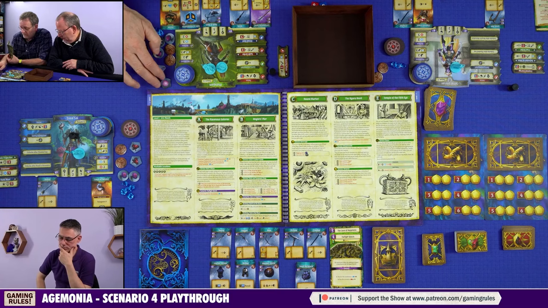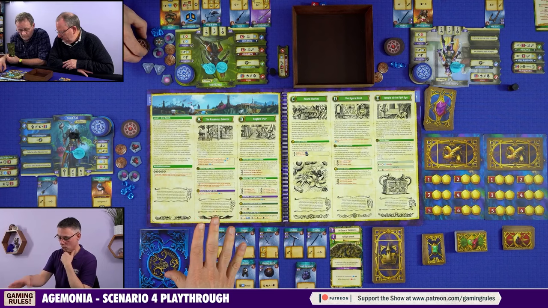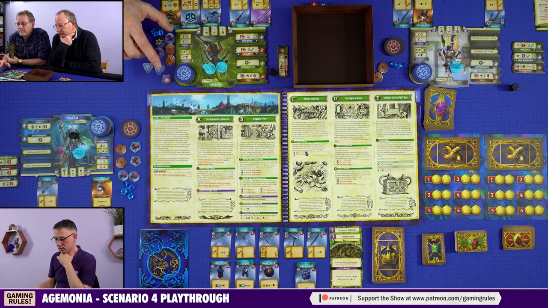9, 10, 11, 16. But I don't really want to get rid of this. I want to keep it because it would potentially remove an injury if I get one. So, because you've got the ceremonial spear, what are you thinking of? Are you thinking of the armor? Well, the armor looks really good on paper.